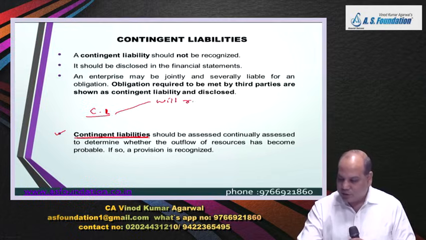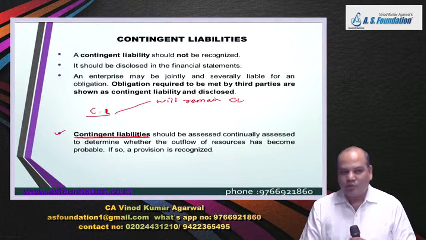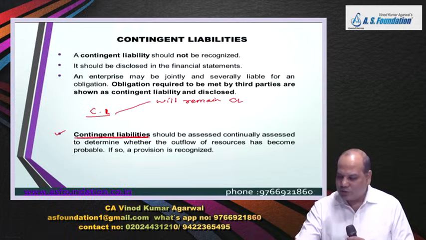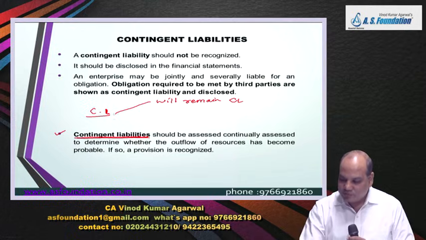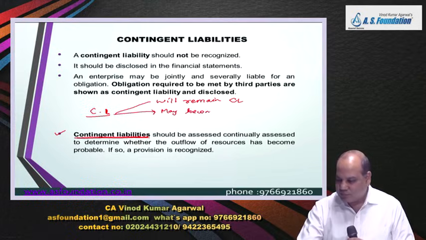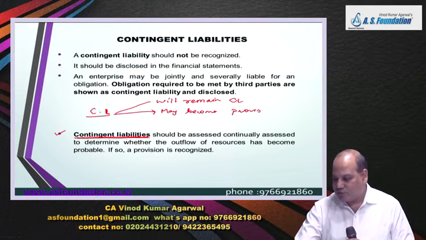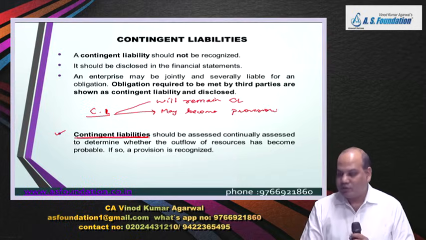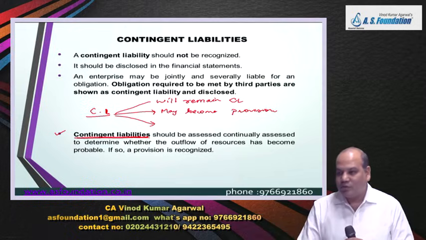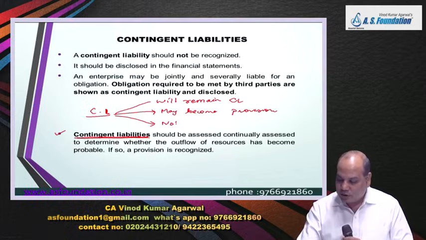Contingent liability will remain contingent liability. That means there is no major change in terms of contingent liability. The court case is still hanging for years. It may become provision. Suppose you have lost the court case, or suppose a similar judgment has been passed by the court in another case which is similar to your case, and there the court has given a verdict against the company.